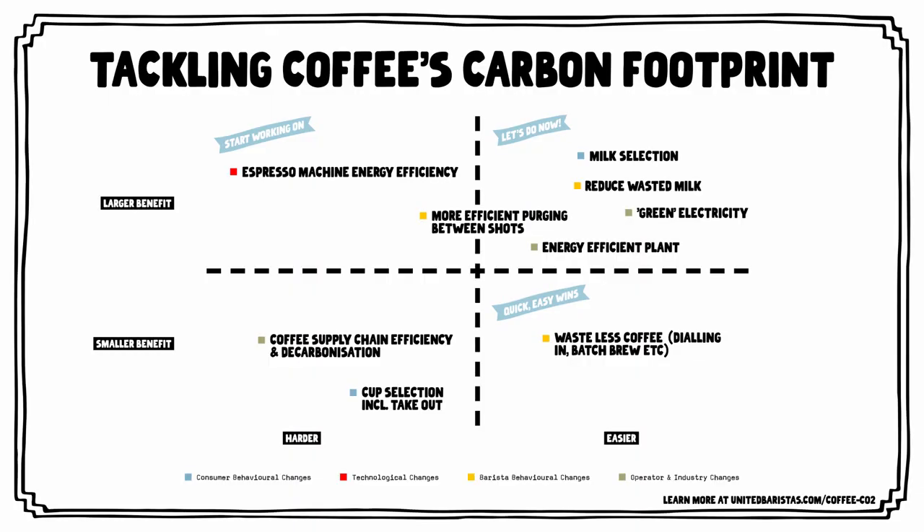What helps me is to think about both what's easy and significant. To help me do that, I've created this chart. The dots that are higher up have more benefit, and the dots that are farther to the right are easier to do. So we can divide them into four different groups. There are things that are important and pretty easy, so we should definitely focus on these first. There are other things that are trickier, but actually have a really significant benefit — so we should start those now so that we can get them done across this decade. There's another group of things which have not much benefit, but are actually easy to do — so let's just do those and get them done. And finally, there's another group that have a smaller benefit and are tricky — let's put these off and tackle them in the future when we need further marginal gains. Tackling my coffee's carbon footprint in this way has been really useful for me, and I hope that it might be useful for you too.